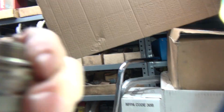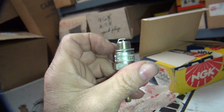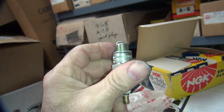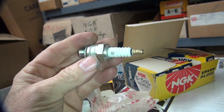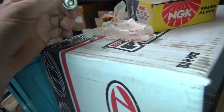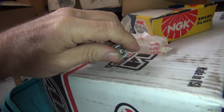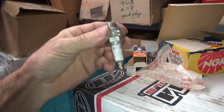No, not that. So you can see how the electrode on this one goes way across the whole top. I like the other one where it's cut off about a 1/16 shorter. So that's the original plugs, how they were made back in the day. That's why NGKs are so nice. They were made out of good quality material back in the day. They're copper core all the way through.